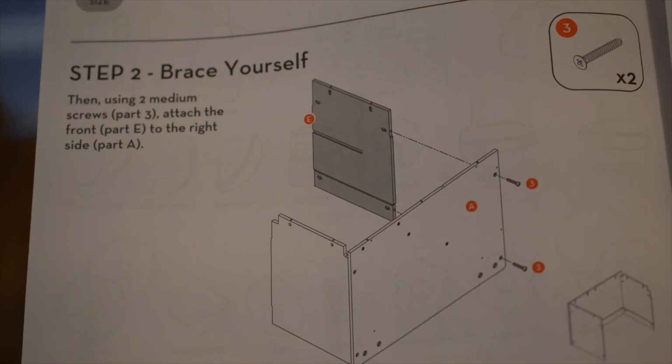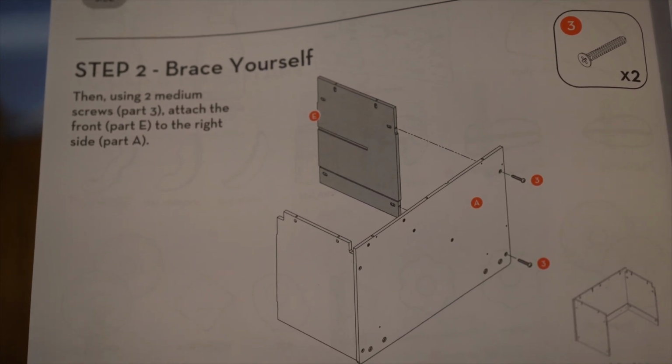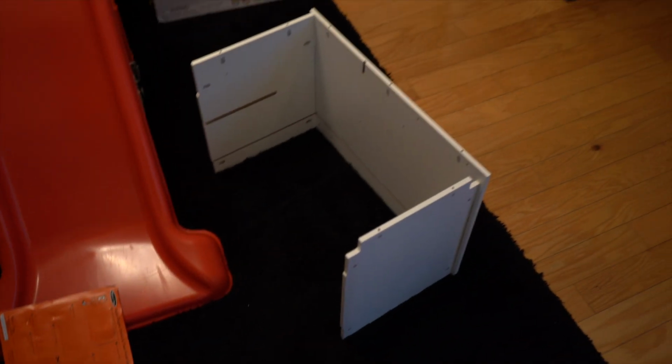Step 2. Then, using 2 medium screws, part 3, attach the front, part E, to the right side, part A. And this is how that should look.